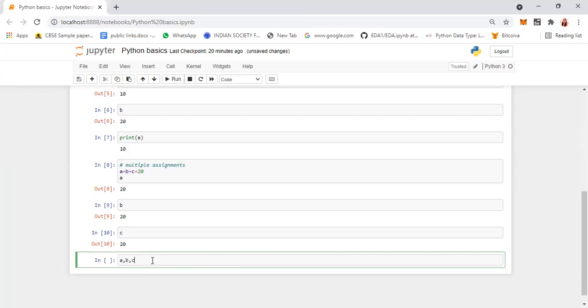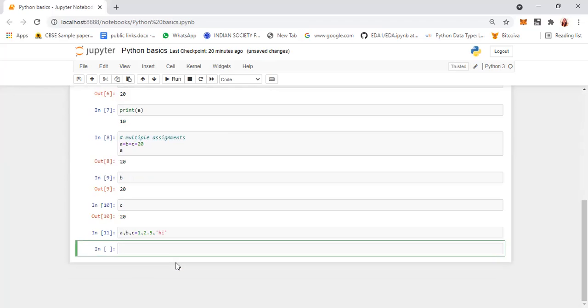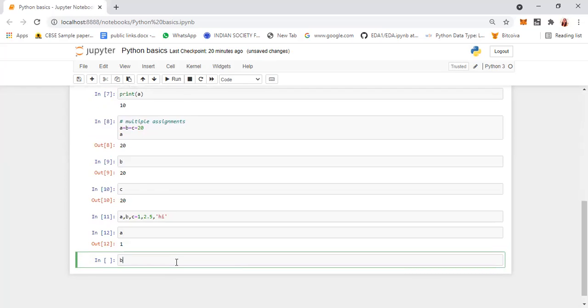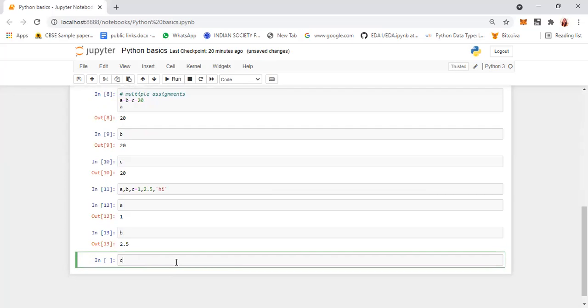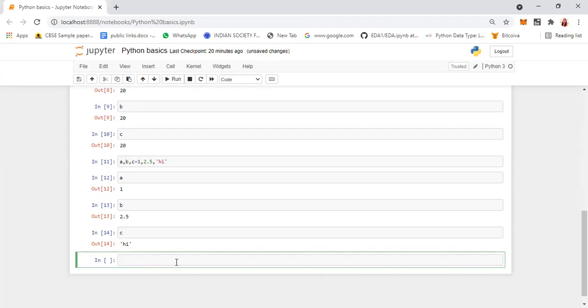Say a, b, c equals 1, 2.5, hi. Here I have separated using the comma operator. So a will be assigned 1, b will be assigned 2.5, and c will be assigned hi. When you print a, it will show 1, b will show 2.5, and c will show hi. So corresponding assignments will be done. This is called multiple assignments in Python.